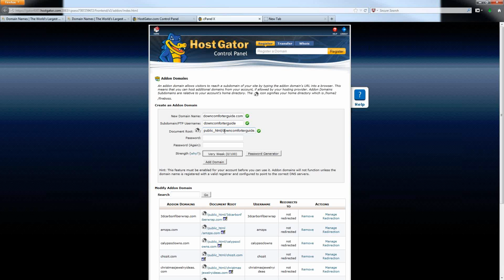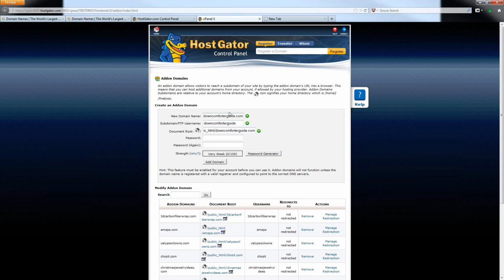The document root here, this is in relation to your primary domain name that you have set up on your account. So the primary domain would actually be just sitting here in this public HTML directory. But what it does to create these additional domains is that it is essentially creating a subdirectory in that main domain name's website, and that subdirectory will be used for this particular site. But it disguises all that when you're actually viewing the site, so it just looks like simply a standalone domain name.